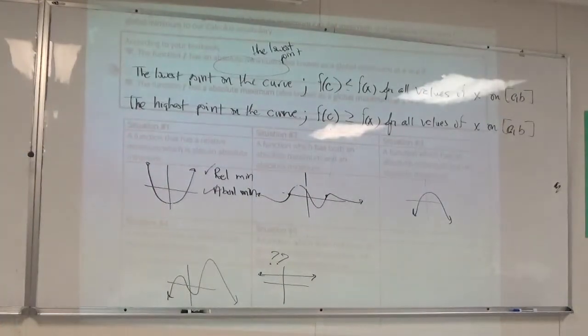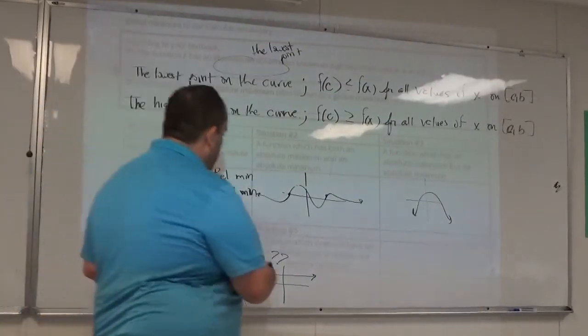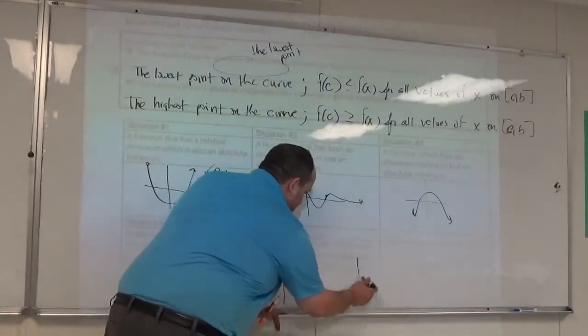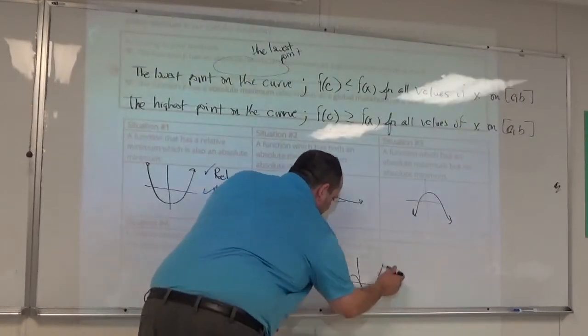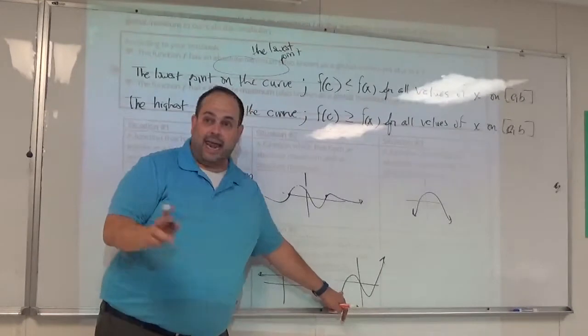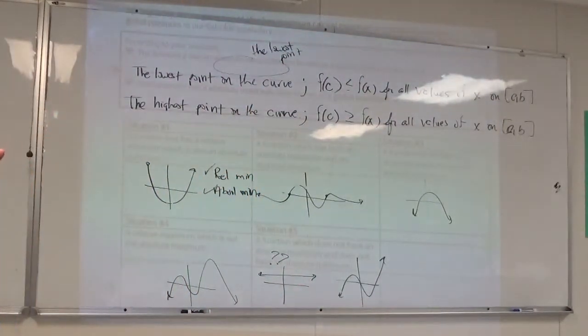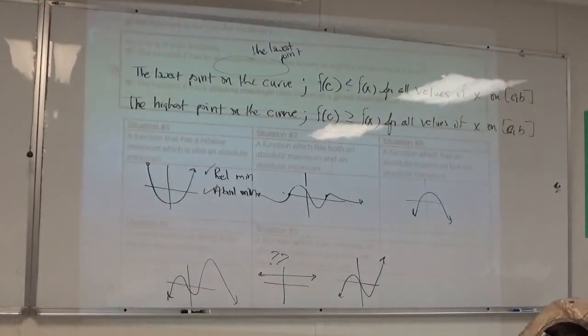Did anybody else come up with a graph that doesn't have an absolute max or an absolute min? Isn't this one like the one we drew here? Okay, the one that we drew earlier is what Jackie's saying. This guy here has no absolute maximum and has no absolute minimum. I think we're okay. I just want to make sure we get different definitions for relative max than absolute max. We get this under control. Jose, what about a circle? A circle is not a function.